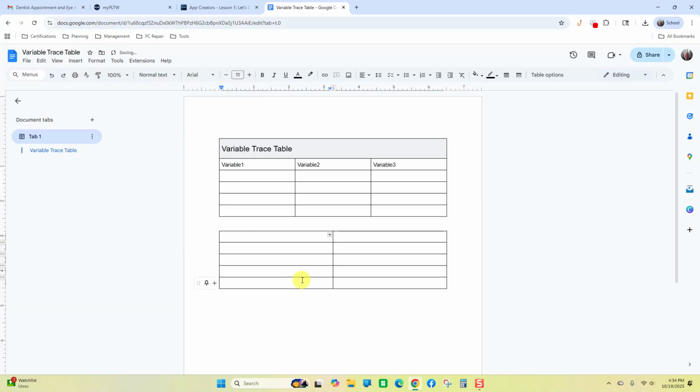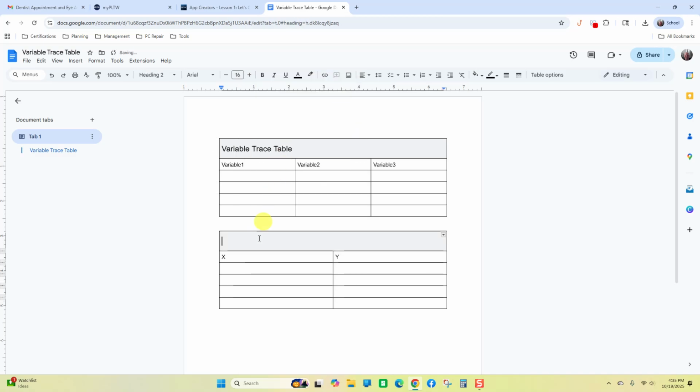So we're creating a new table. In this table we're going to do X, and in this one Y. Now we can right click, insert title row, and call this algorithm.